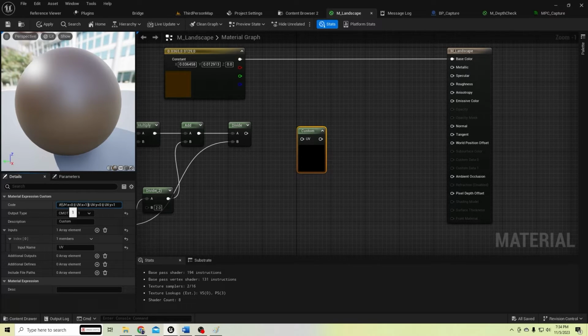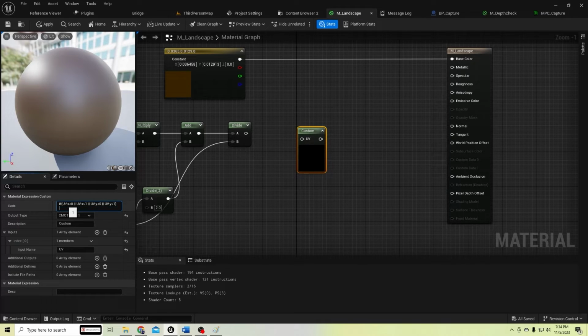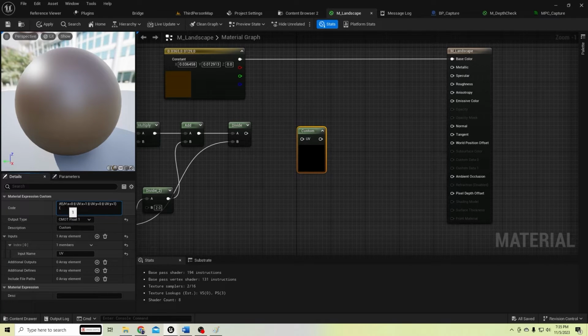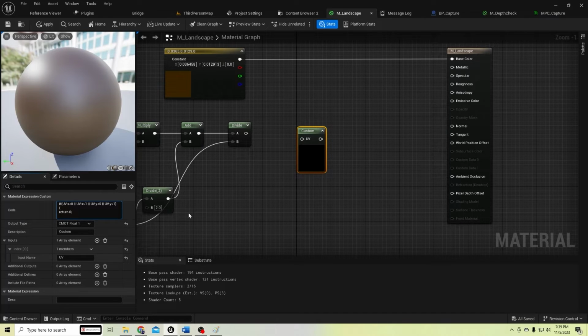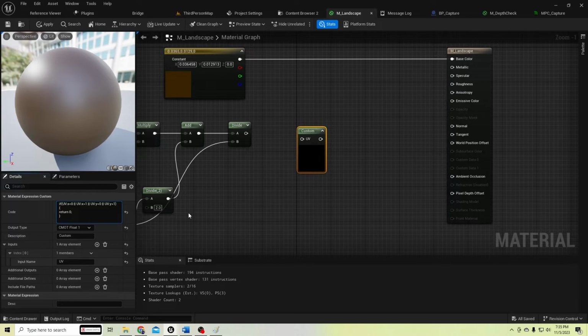This should be 1 also. And if it is true, it will return 0. Otherwise it will return 1.